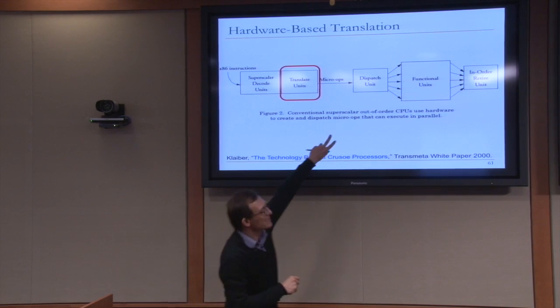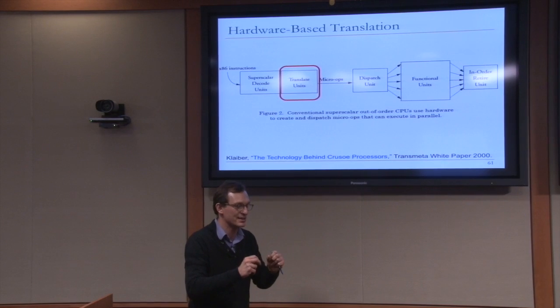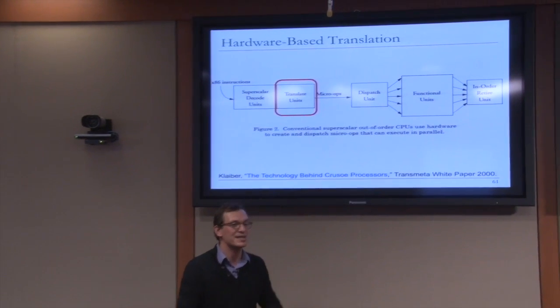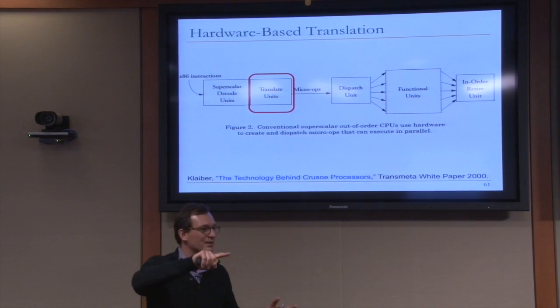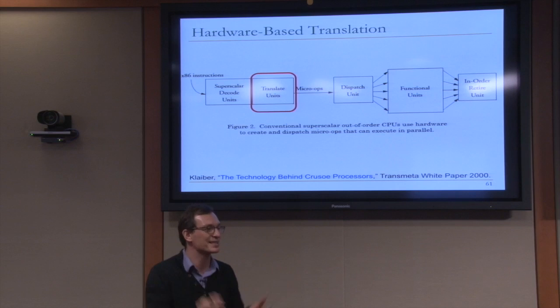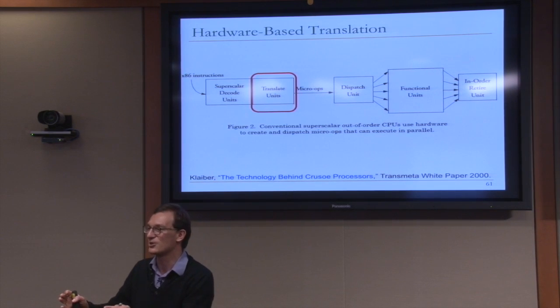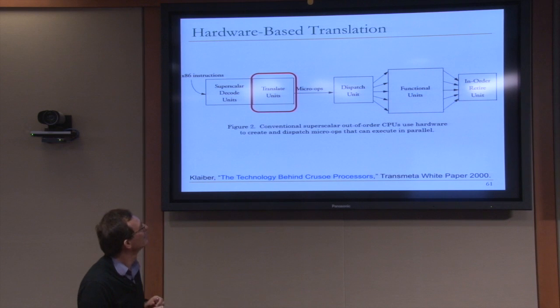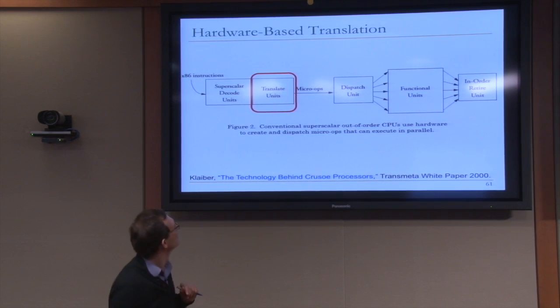And in fact, in many x86 processors today, what the processors do is they take the complex instructions, they translate them, and they save them in translated form. So that the next time in hardware, next time you get to that instruction, you don't need to translate it again. You just take the micro operations and execute those micro operations, simple operations. This is called a decode cache, a decoded instruction cache.